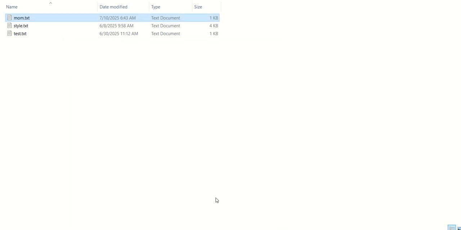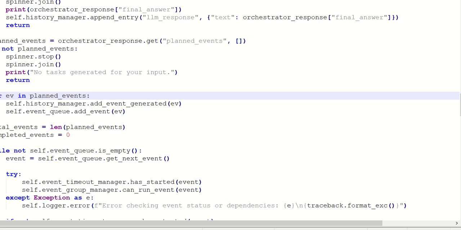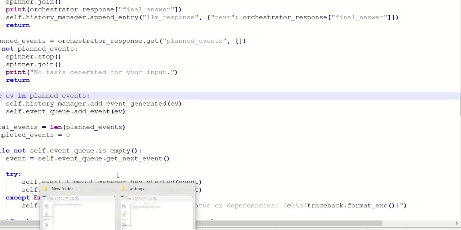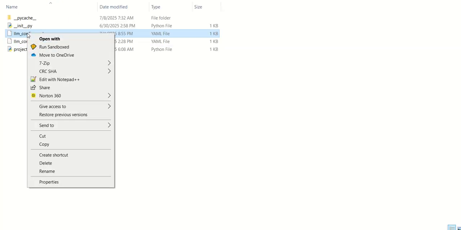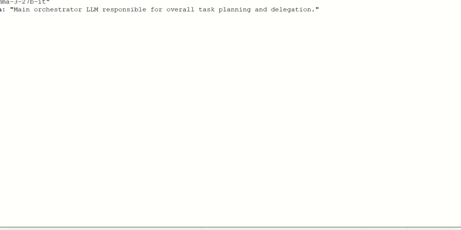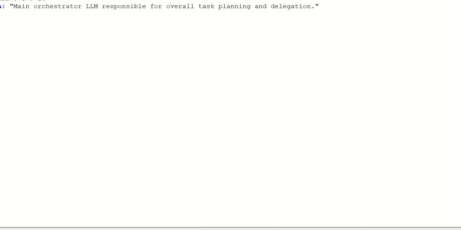And now again, I'm using a very, let me see if I can show you. All right, give me a second. I'm using the Gemma model here so you guys could see it.